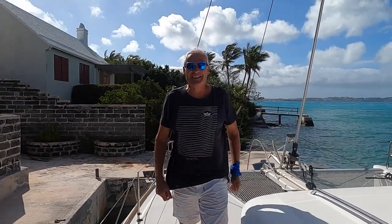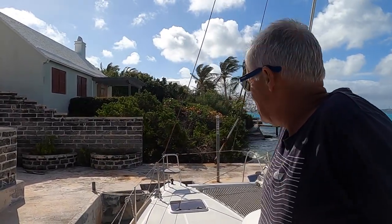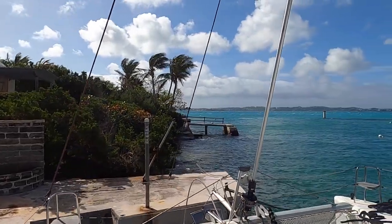Don't think we're going anywhere. I think we're stuck. It's blowing 40 odd knots this way.